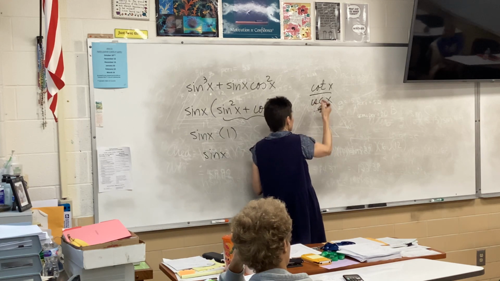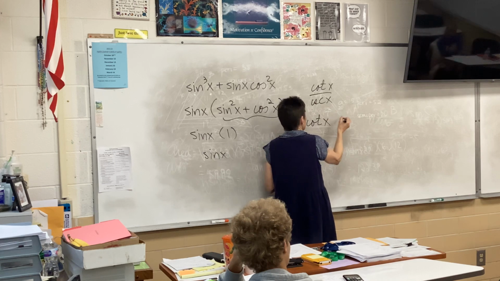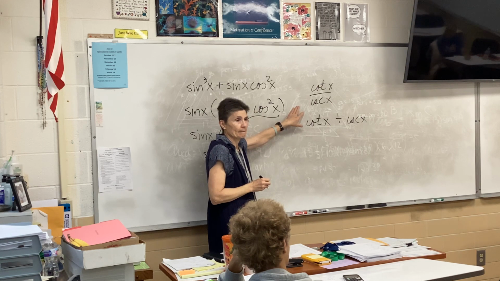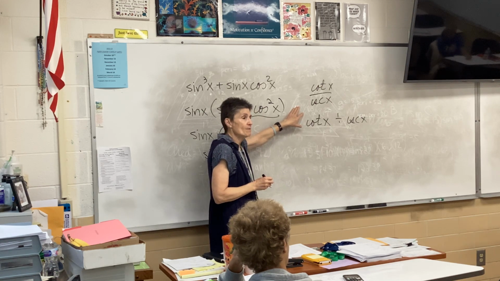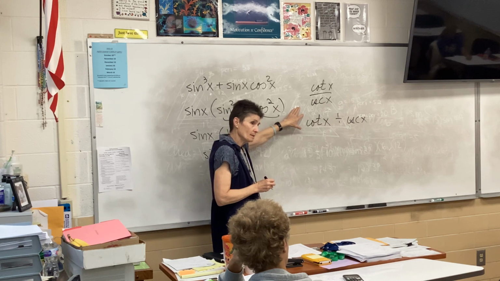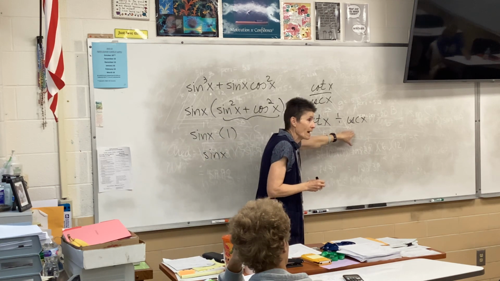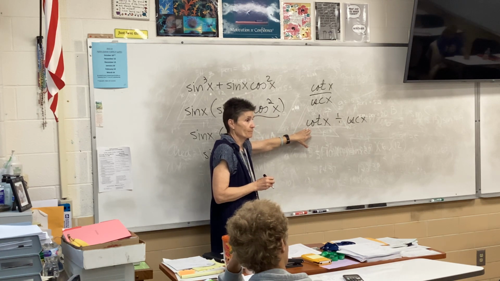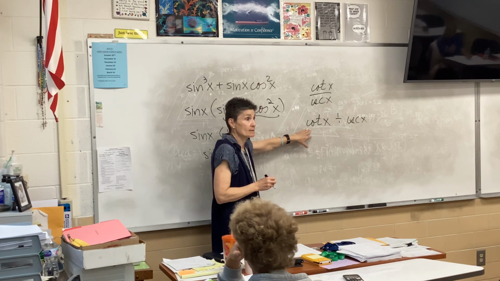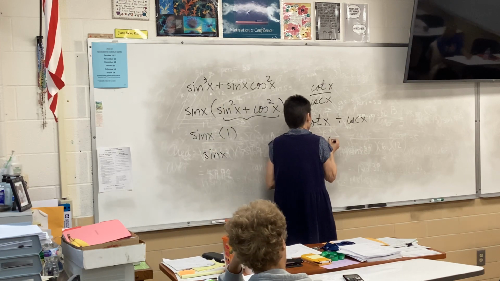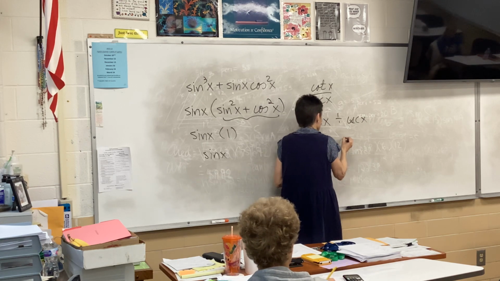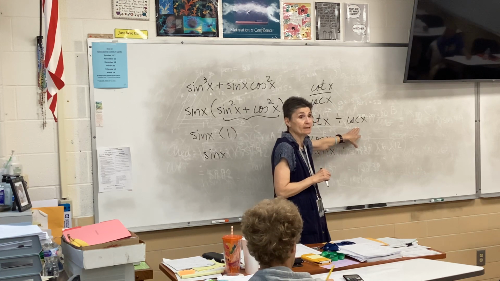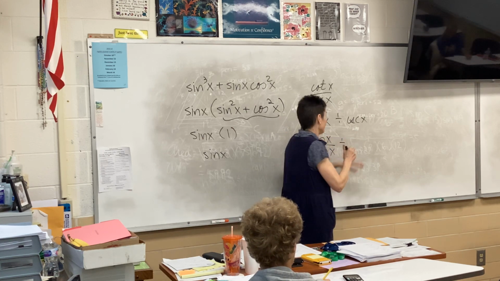So I'm gonna think of this as cotangent divided by cosecant. Isn't that what it is? And then I'm gonna change my things into fractions. So what is cotangent? Cotangent is cosine over sine. Very good. Again, you'll have a reference sheet, but this won't be on it. What's cosecant? You need to know that cosecant is 1 over sine.